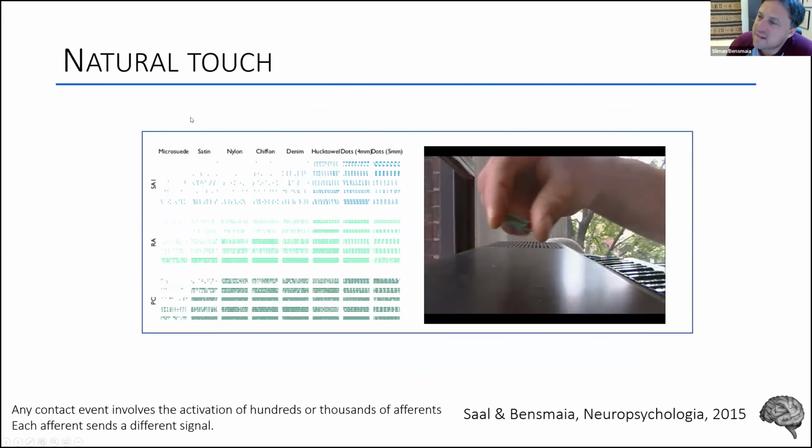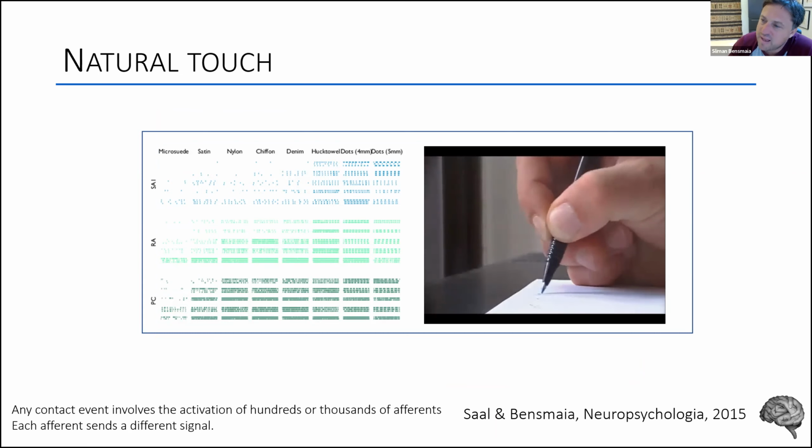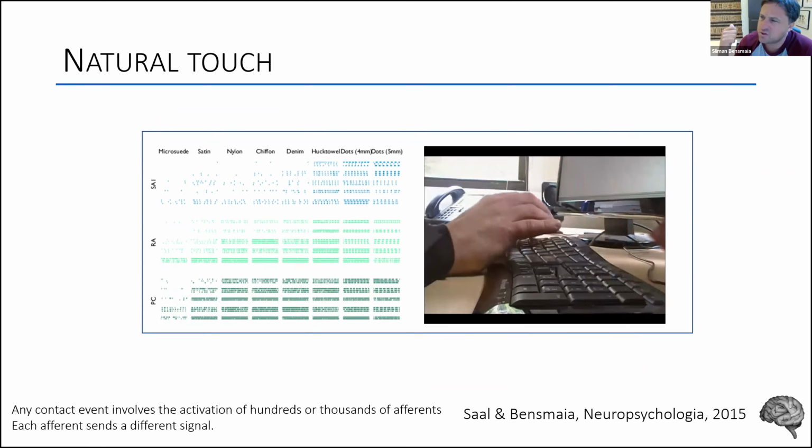And so let's think a little bit now. Let's take a step back and say, what if we wanted to restore touch in all of its glory? Restore the ability to sense texture and shape and motion, all of that. What would you need to do? Well, you have something like 18,000 nerve fibers that innervate the palmar surface of your hand, right? Anytime you interact with an object, a large number of these 18,000 nerve fibers is activated, and almost every one of them is conveying a different message to the brain.